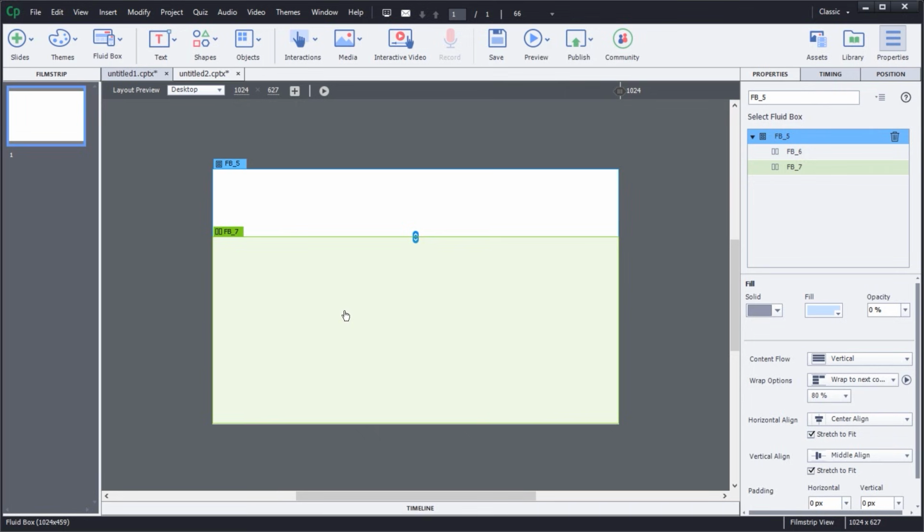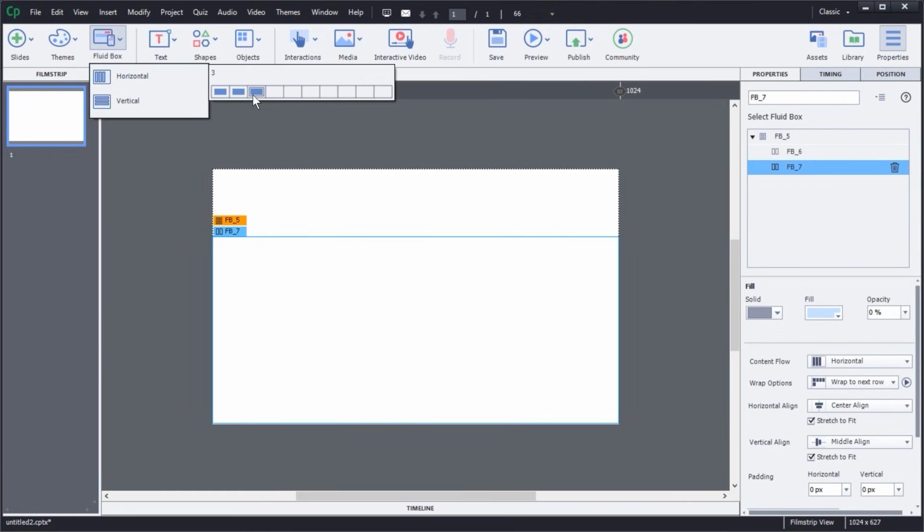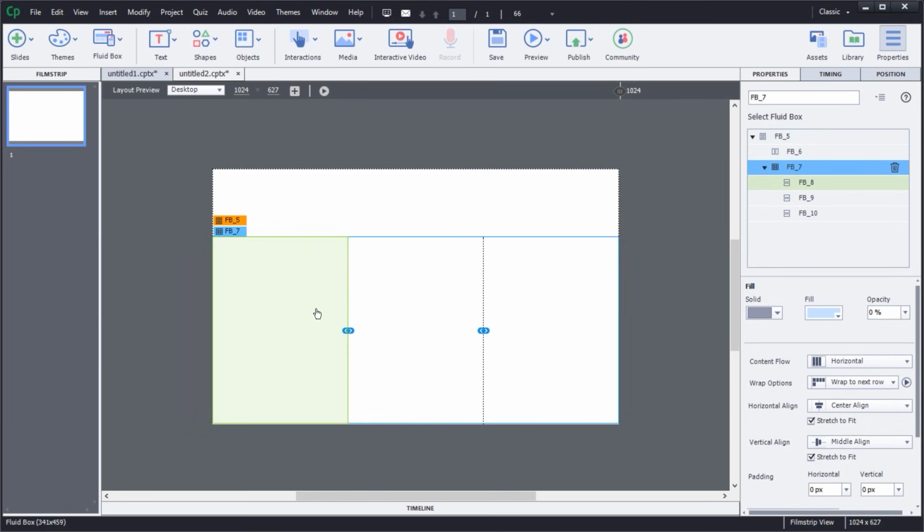All right, so let's go ahead and continue adding on here. So I have something here, and I'm just going to say fluid box. I'm going to do, let's just say 3 horizontal. Right, they're going to now live inside of this one here. So if we take a look at the structure that's now been created by Captivate, it's showing me that these 3 live inside of this one right here. Okay, that's really easy to see. Okay, that's great, fantastic. All right, and then there's this one right here.